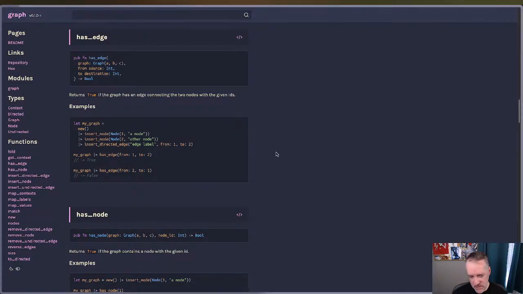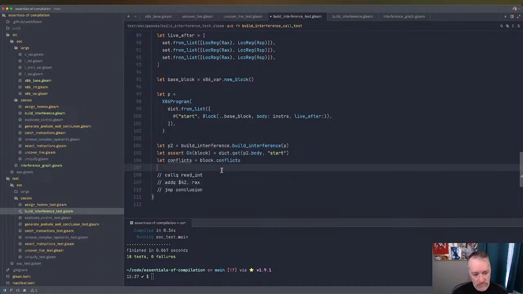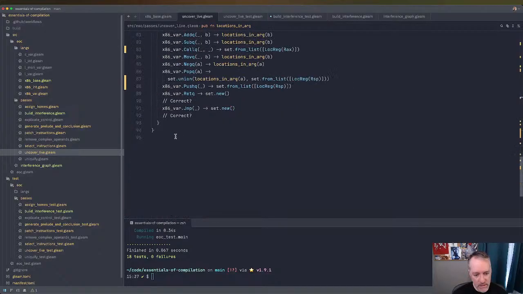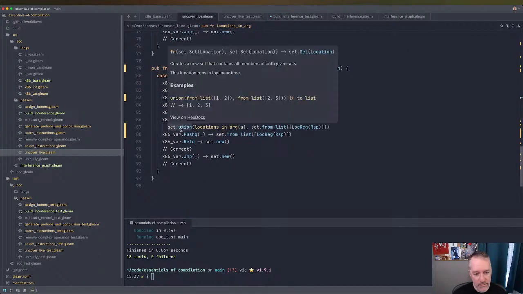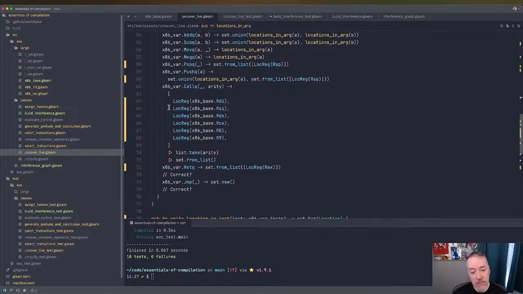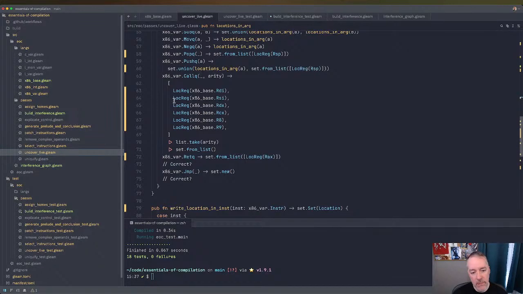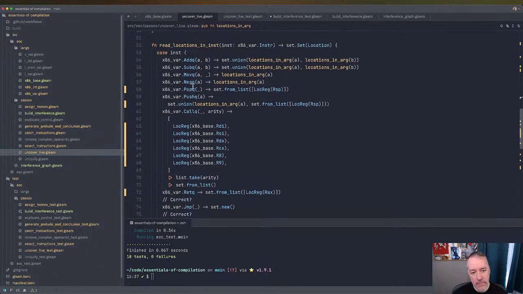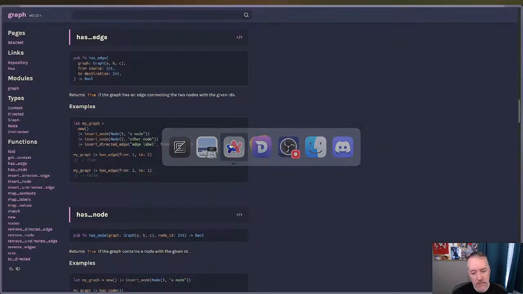And that comes down to the write set, doesn't it? So over here, no, interesting. These are the callee saved. Is that correct?